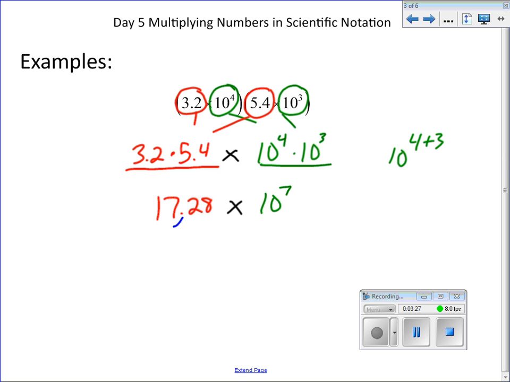The reason why it's not finished is because right now it's not written in scientific notation. We need to take it one step further and move this decimal over to the right so that it's 1.728. Now that is fitting our scientific notation form properly. We put it times 10, but because we moved the decimal once, we're going to have to add one more to the exponent, and we get 1.728 times 10 to the 8th power.